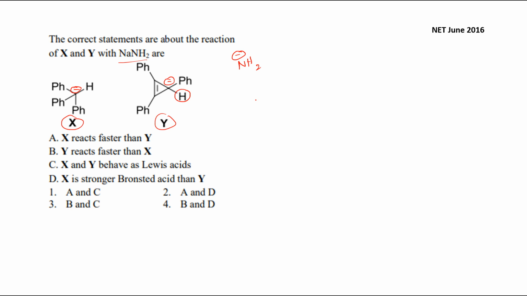So the negative charge that we are getting from X is basically PhCH2 negative. And in the next case, we are getting a species which is anti-aromatic like this. Whatever is the substituent, after all, this species is anti-aromatic because of 4 pi electrons, right? So that is the reason this species is not stable. So after reaction with NaNH2, the species we are getting from Y is not stable. That means X should react fast compared to Y. So A should be correct.